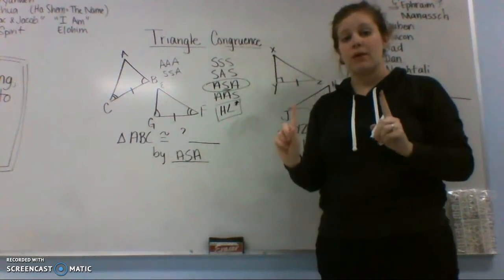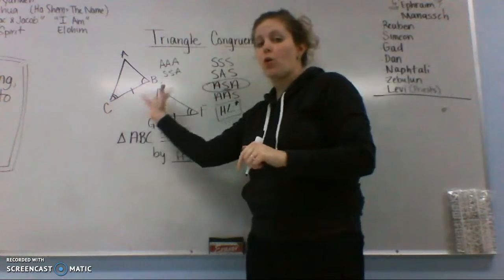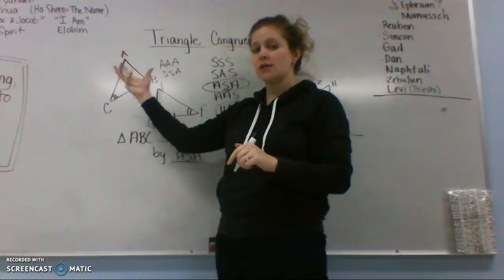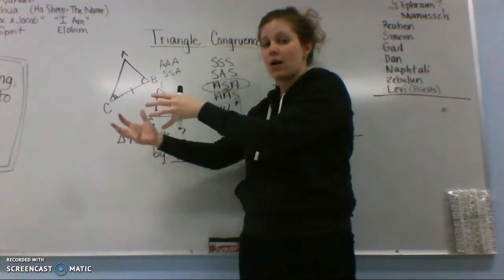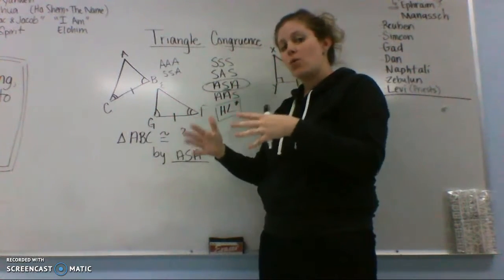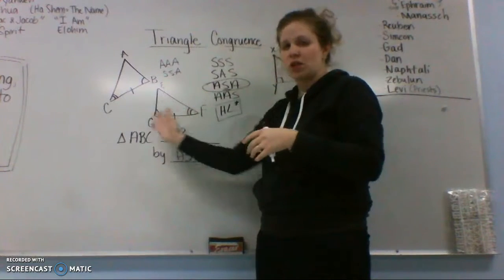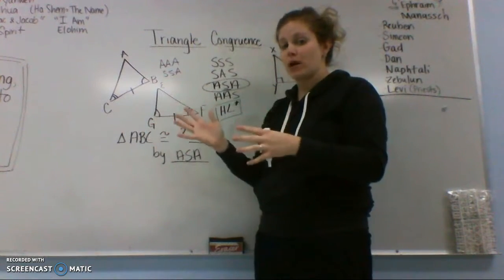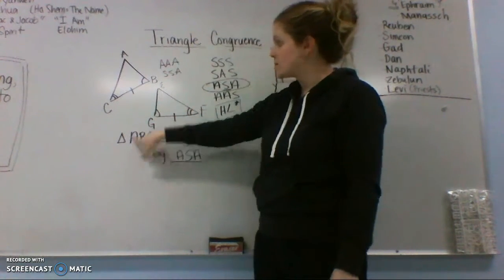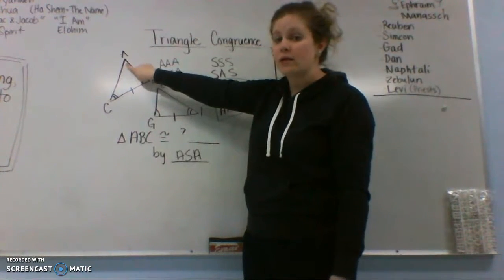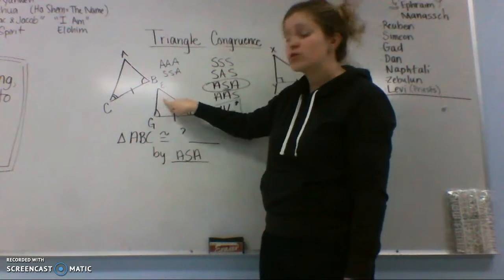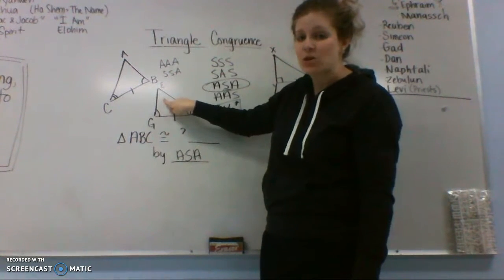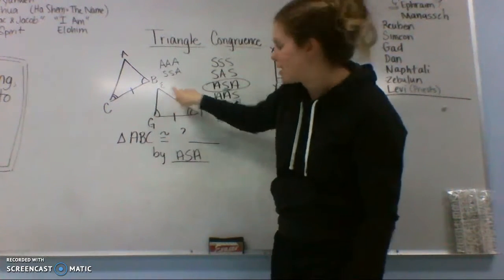Now here comes the tricky part. These triangles are oriented differently. Remember I said as long as they're congruent, we can flip them, twist them, slide them however we want. I don't want to say, oh, ABC, EFG, we're done, because they may not line up correctly. They started with angle A. So let's look up here. Angle A is the only angle in this triangle that is not marked. So the only angle in our other triangle that's not marked is angle E. It's hard for you to see that, but it does have a little E right there.